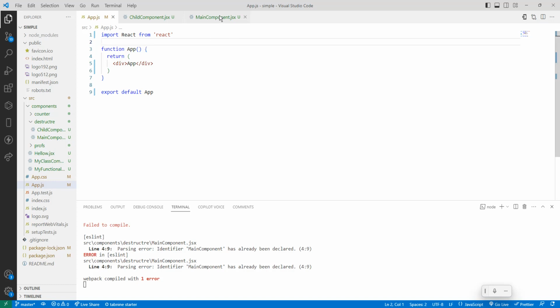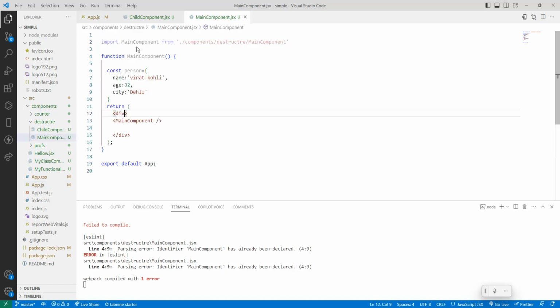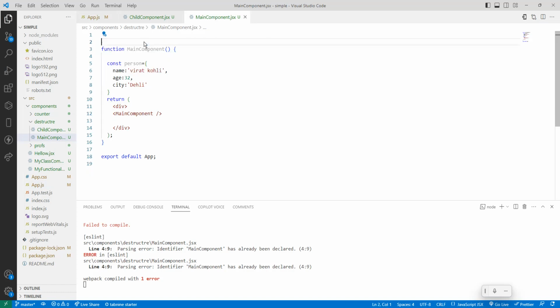Inside the main component, I need to import one more component, called the child component. So this is the main component, and I want to pass this value to the child component.